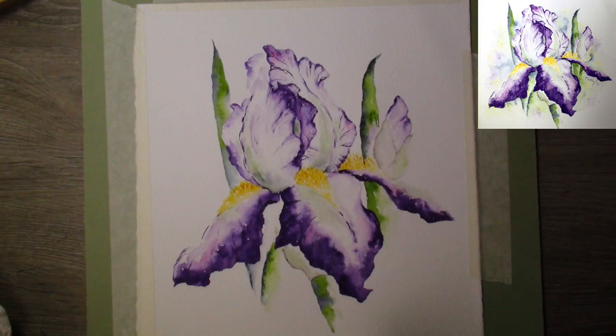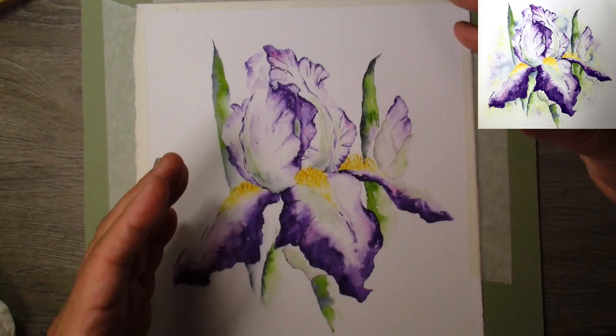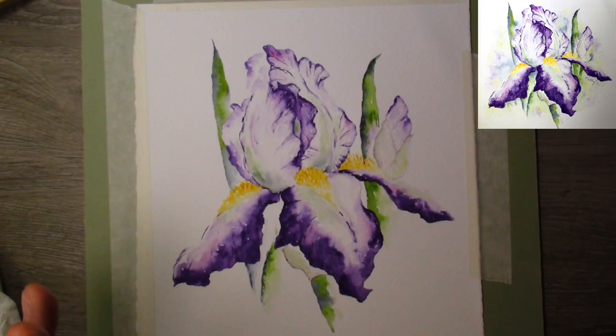And then I will do a little bit of the background because I don't quite like so much white color. There's too much straight line. But the straight line is contrasting the curved line, right? So I'm going to do some kind of curvy line closer to it, so it becomes kind of a fun painting.